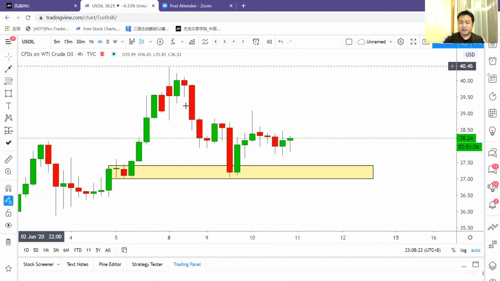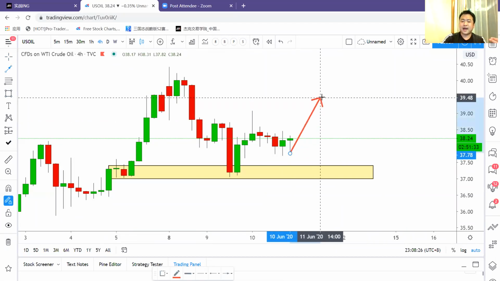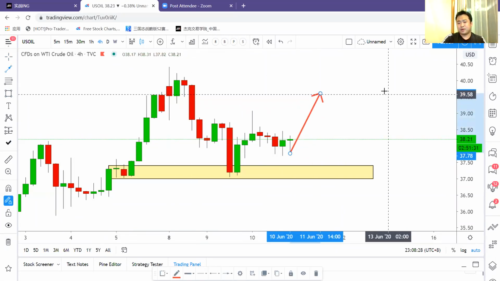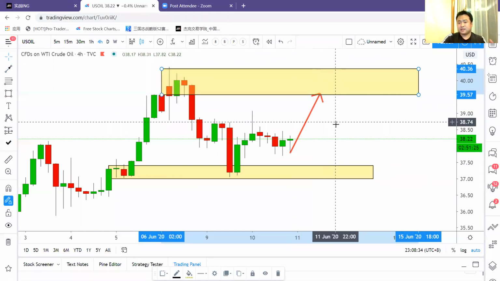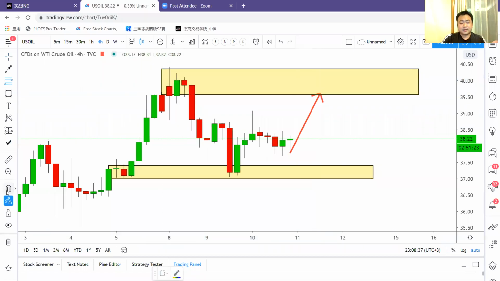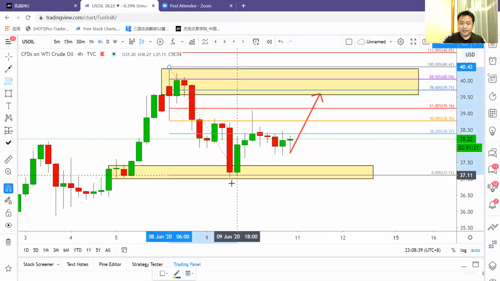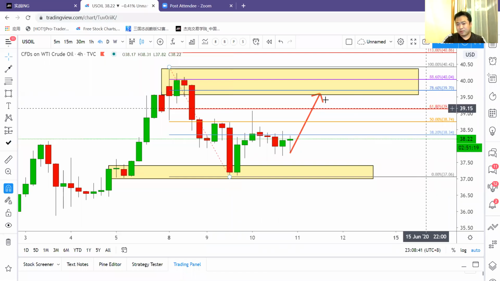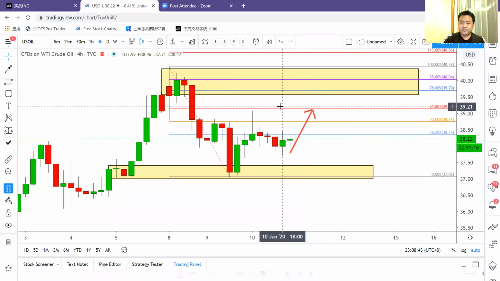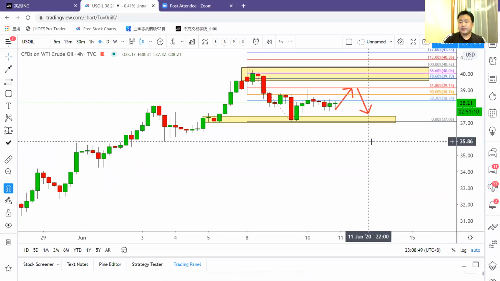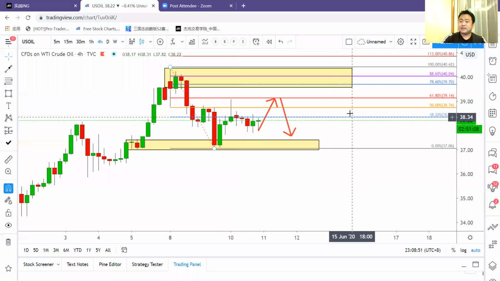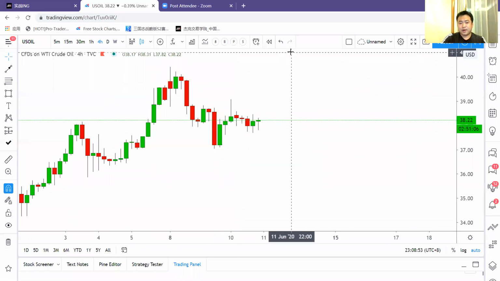So now it's time for the bulls to push the price higher back to 39.61, I think. So this could be a good targeting level for the bulls. And yet the sellers will take control of the 61.8 level as well, which is 39.14. So you can expect a small rally to 39.14, and then it just turns another round. It will go sideways for a while, but definitely it will break either a new high or a new low.